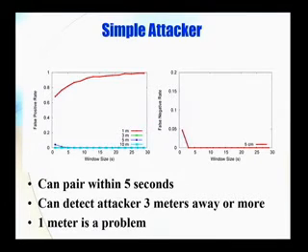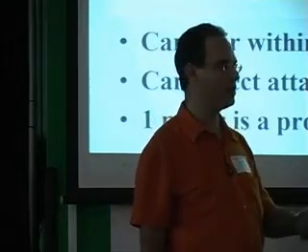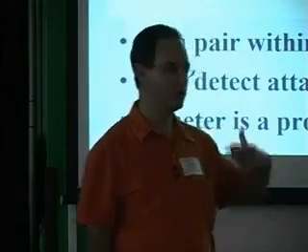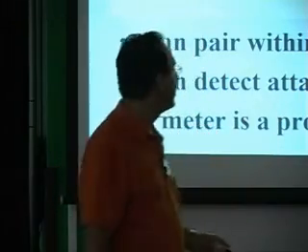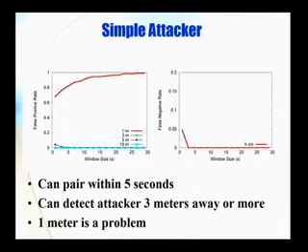Now, if we look at the false positive rate, which is actually much more important, this is the rate at which a device that's actually not collocated manages to fool us, and we conclude they are actually collocated. In this case, we are looking at where the attackers are. We have an attacker at 1, 3, 5, and 10 meters. And what we can see is that for 3, 5, and 10 meters, if you wait for 5 seconds, we can very reliably identify the attackers as attackers, and we don't pair with them.